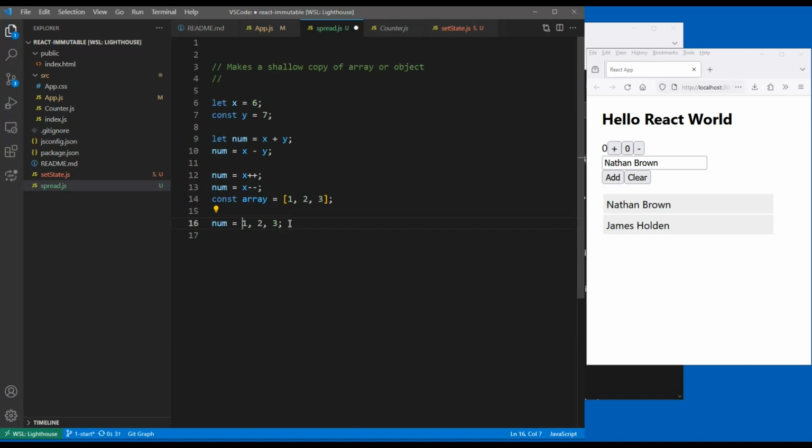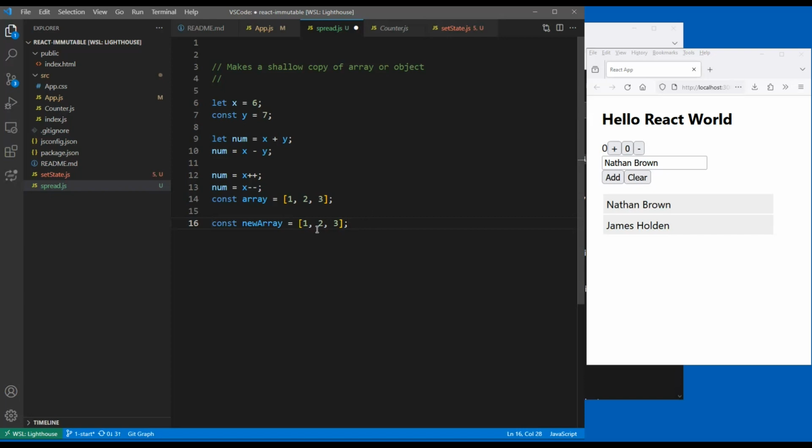And how do we use this? How does that help us? Well, now I want to make a copy of array. So to make a copy of array, const new array. If I said make a copy of new array, what would I do? Well, I would simply type in 1, 2, 3. There. I've made a copy. But it's like, well, yeah, but you just typed in 1, 2, 3. That's not really code.